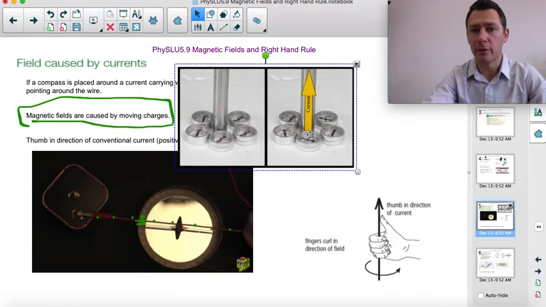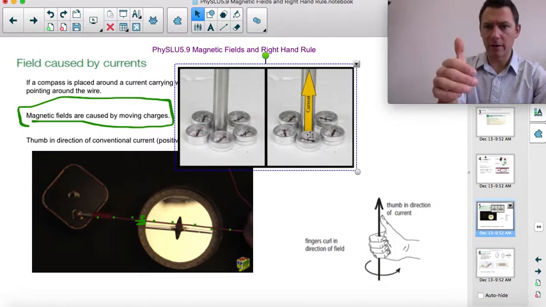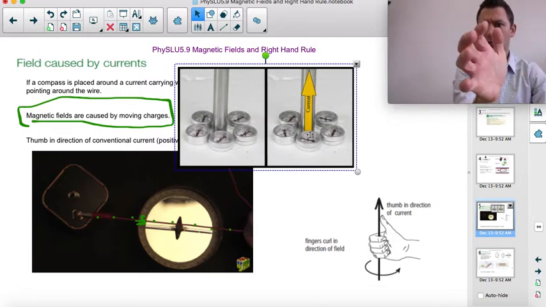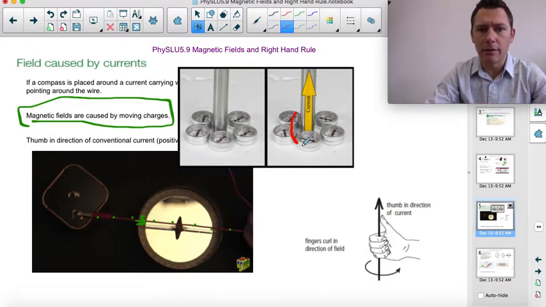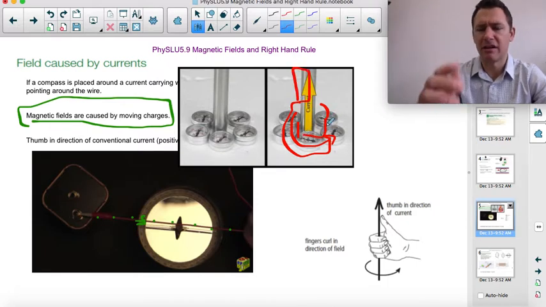So on this one, it makes sense when I'm looking at this diagram. If you think about your thumb in the direction of the current and wrap your fingers around it, my fingers are curling this way, right? My fingers are like that, and this is the palm of my hand, right? And my thumb is pointed up like that. Sorry.